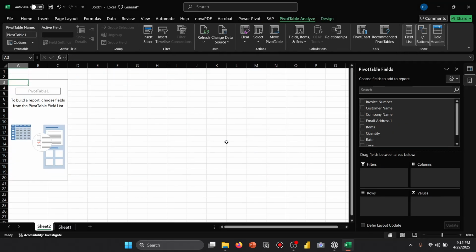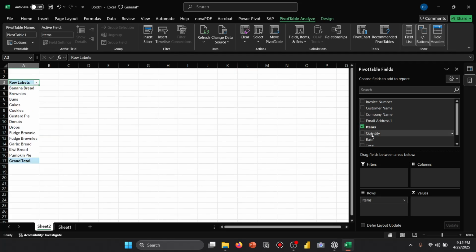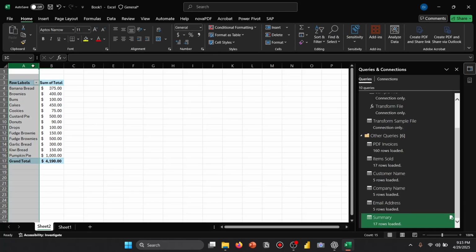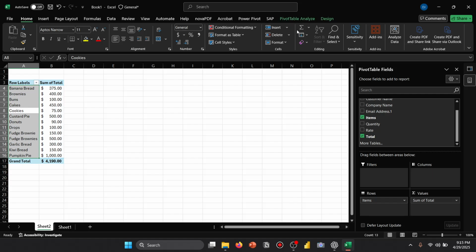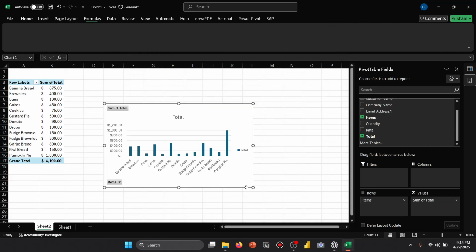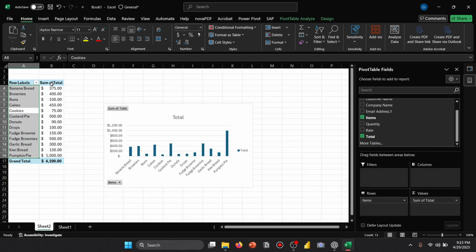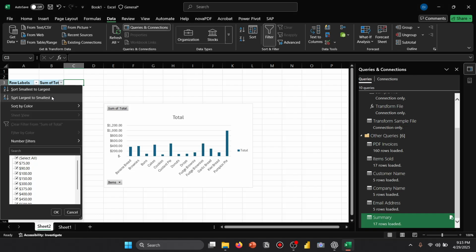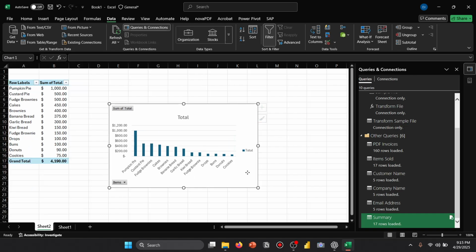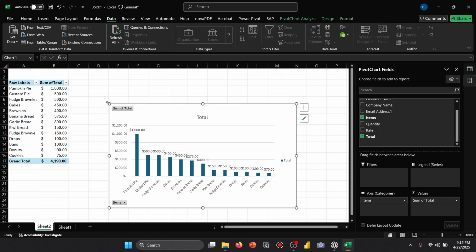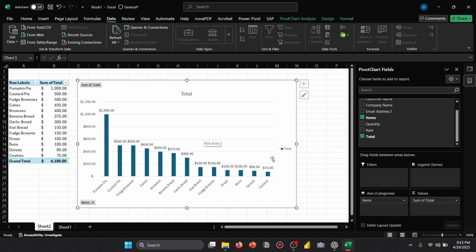Let's add a pivot table. We're going to look at what items are bought and what the total for those is. You could also make a pivot chart with this. Pivot chart, right? Items, and you could filter here, largest to smallest, filter table. You can add some data labels. You can make it as big as you want. Right, and this is only one small part.